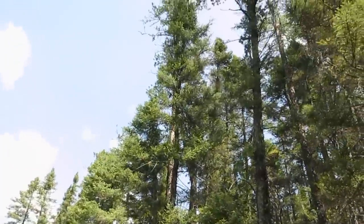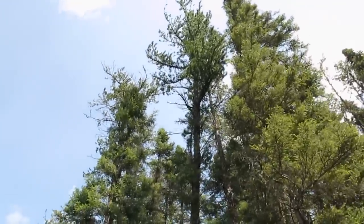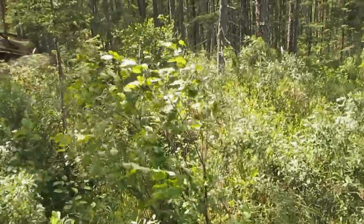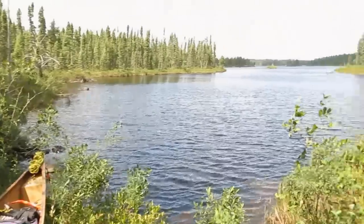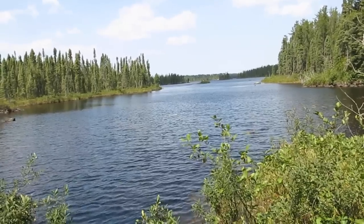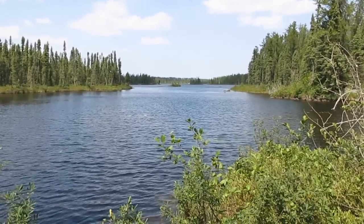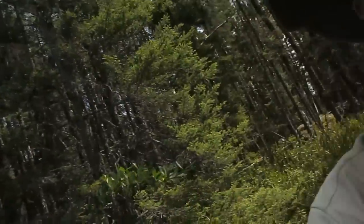Filters on in this camera. I don't know if you can see the trees moving. Shrubs on there. It's pretty windy and very gusty. I've got 3 lakes to go to my vehicle. I'm going to split that over 2 or 3 days. And I've got 3 kilometers to paddle against the wind to reach my campsite for tonight.